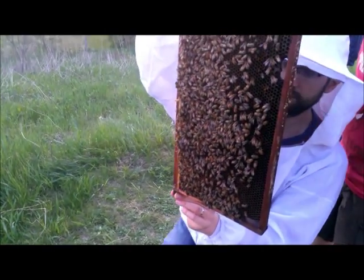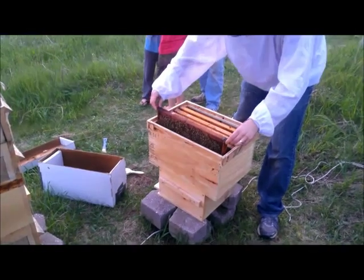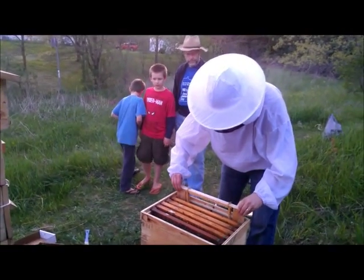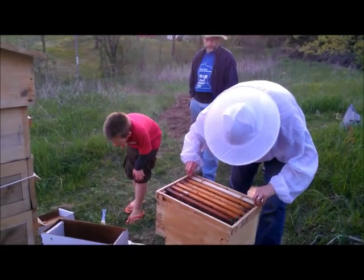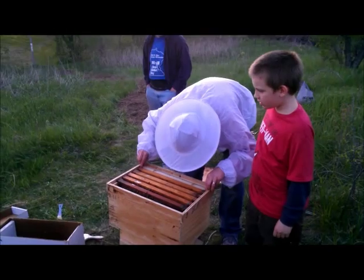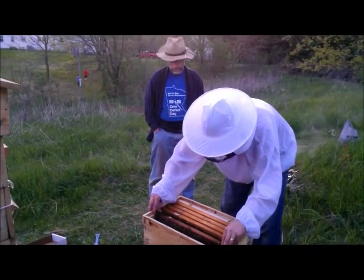Daddy, do you think there's any drones in here? Yeah, I thought I saw one. Okay, is that it? Well, I'm gonna put these empty ones in. And then are you gonna put the roof on? Yeah. So you're giving them a roof.